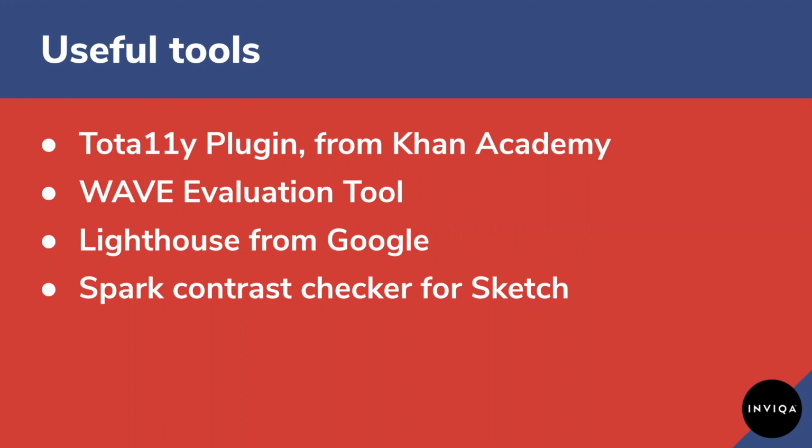It shows you violations. You still will need to go through them manually, but this is something that can be used by all team. And there are other things like Spark Contrast Checker for Sketch. If you're doing design work, this is something that will ensure that your designs, they already have contrast, accessible contrast baked in.